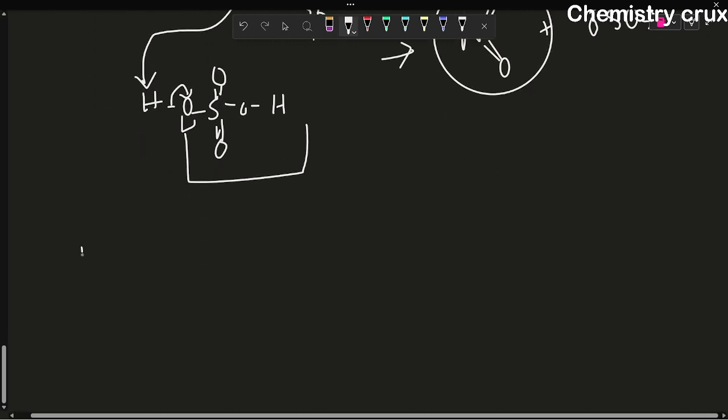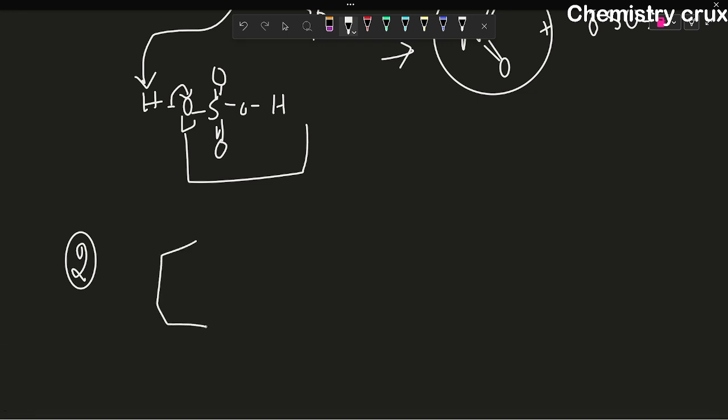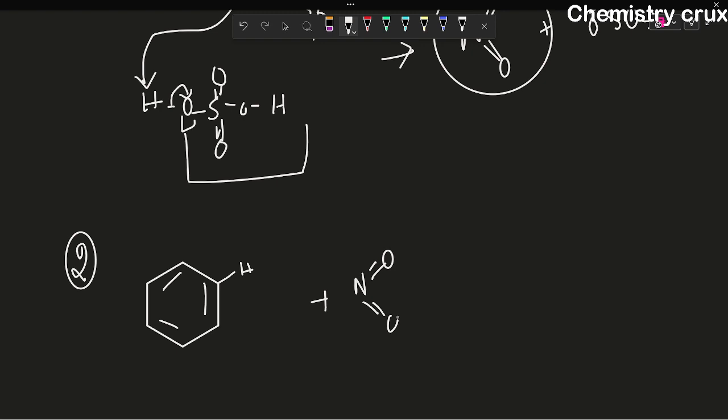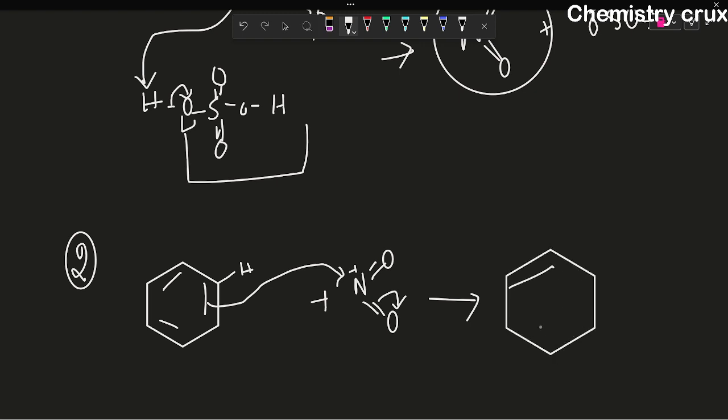Now the second step is formation of the Arenium ion. Let us do that. So here is benzene, fine. It has H over here. What will happen is that this electrophile NO2 is here, fine, and a positive charge over here. This bond will be going here, and this will be simultaneously going here because N cannot form 5 bonds. So what we'll be having is something like this. So you can now easily deduce any mechanism. Arenium ion is formed. You can see it is the second step of the reaction.